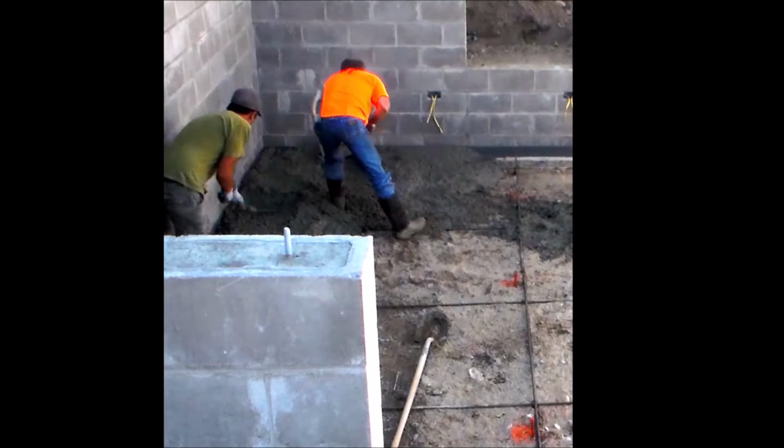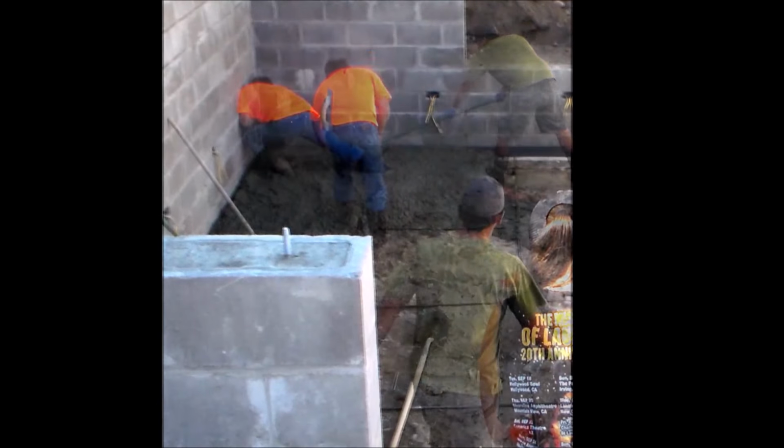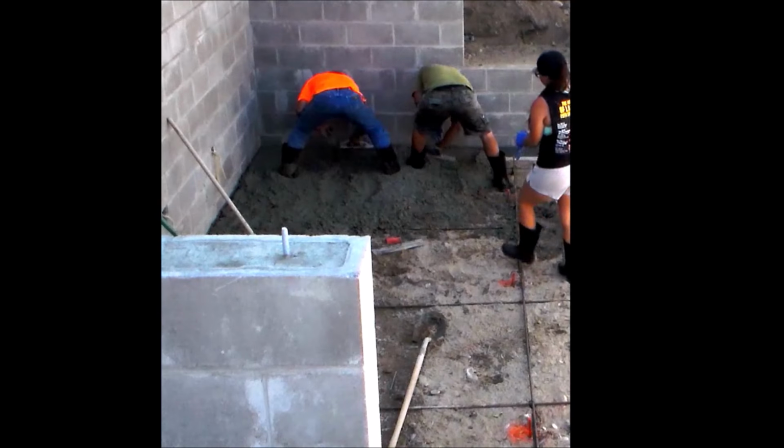Now I'm going to grab a couple hand trowels or hand floats to level and smooth the outside edges of the concrete where it meets the wall at about 16 inches wide, and try to get this as close as possible to grade.